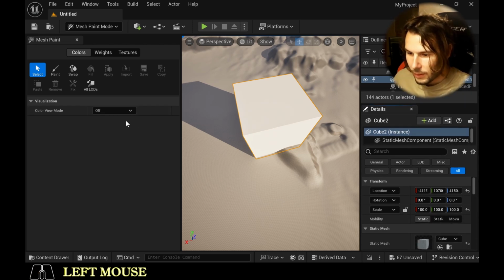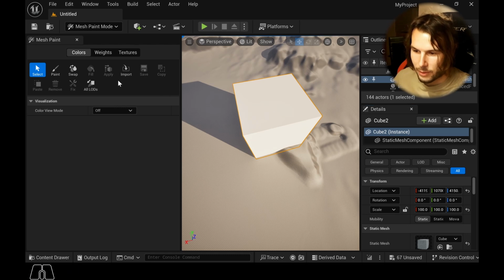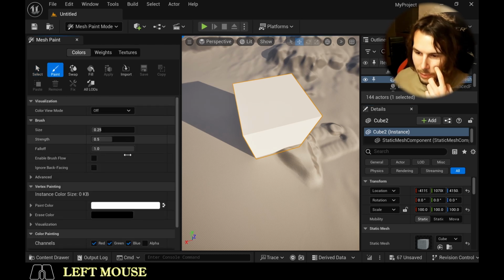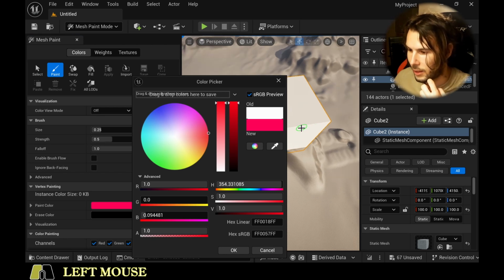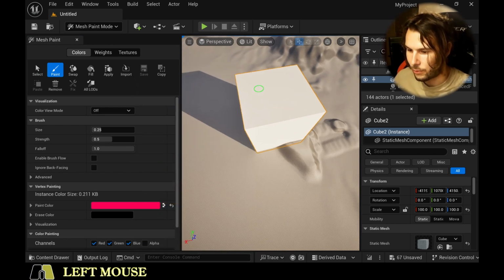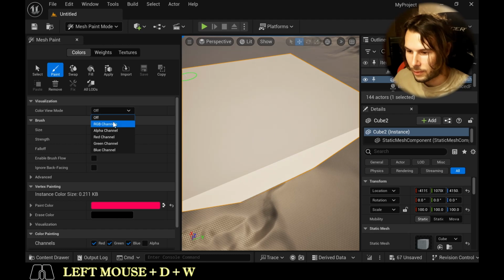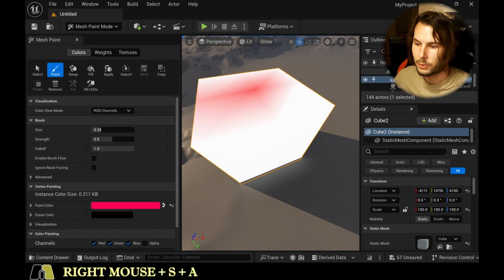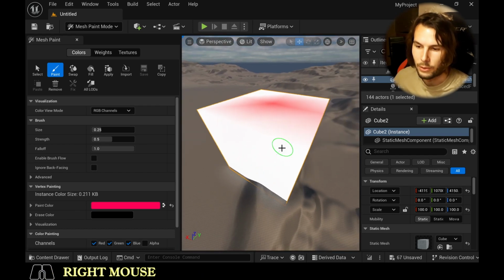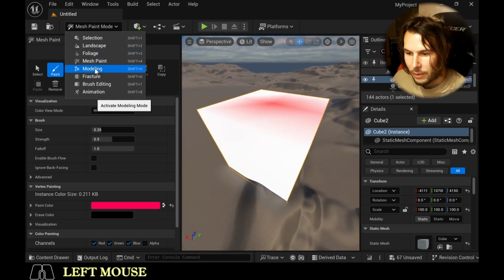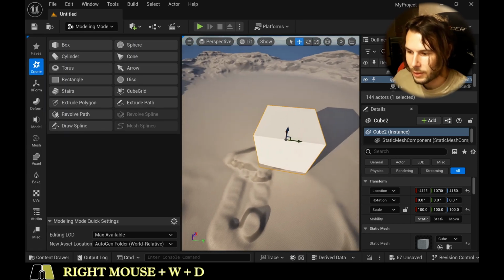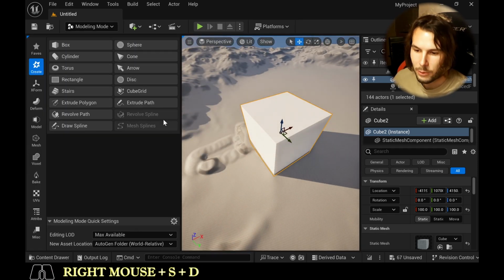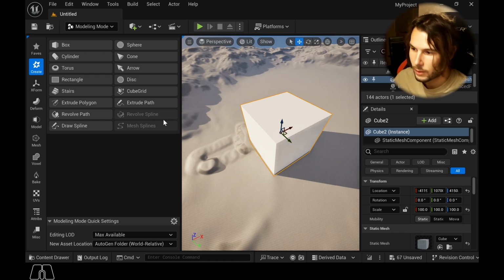Right. So now you see we have this one selected, and now we could just paint it by using a color. I don't know, let's go with that. And that's okay, let's go with red. And we can just paint it red. So this is how you could paint your objects, or do it in a different mode, of course. Right, we also have the modeling part, which is even more interesting because you have basically any options you need, and you know from any other shaping tool such as Blender or stuff like this.